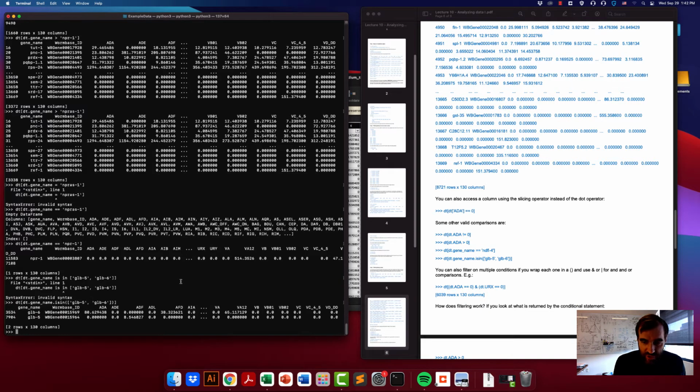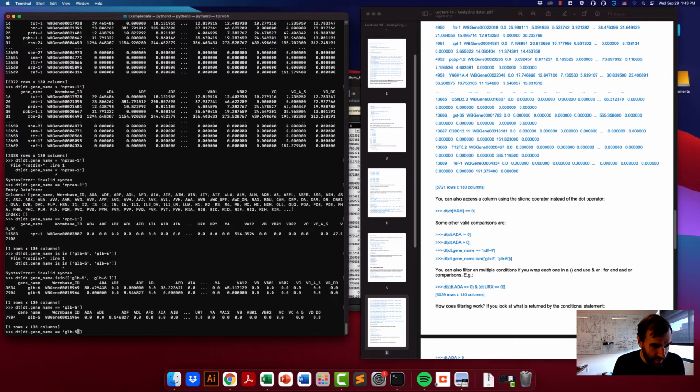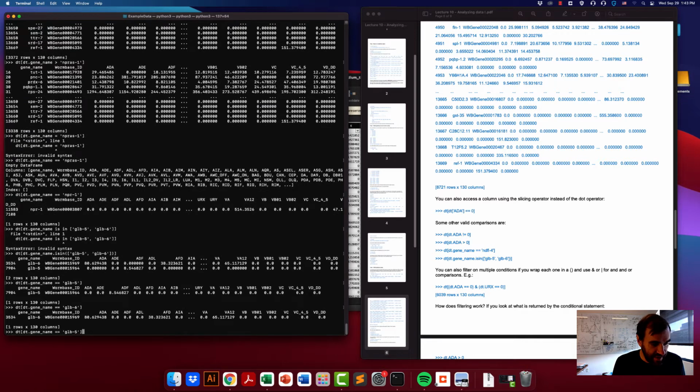You can also do multiple conditions. So another way to do this is that I can do something like this. If gene name equals globe 5, we see that works. Globe 6, we see that works. And if we want both of them, then we use an OR. You might think it looks something like this. Again, this is a subtle difference of Pandas that you have to get used to. The OR operator for Pandas is this ampersand.